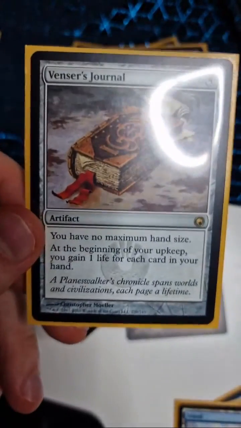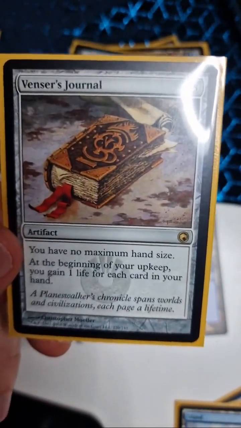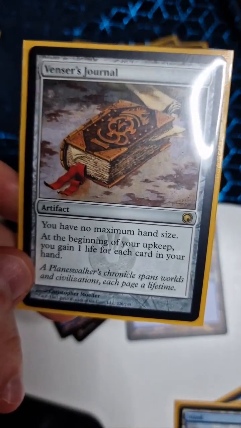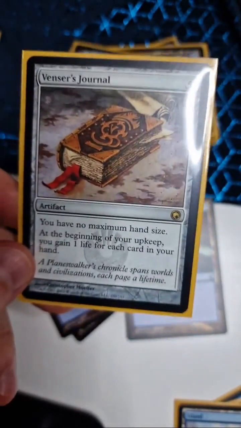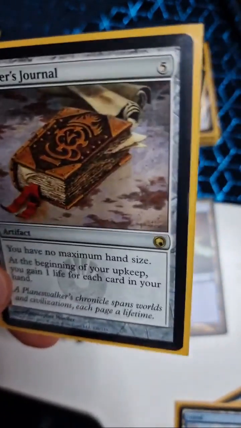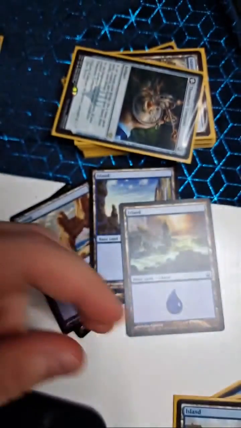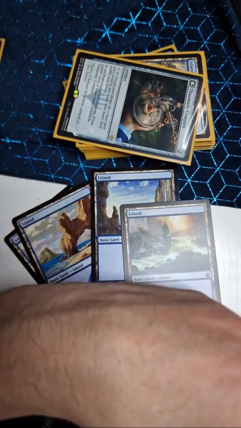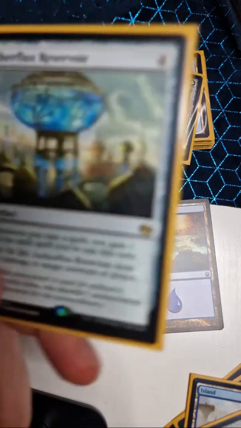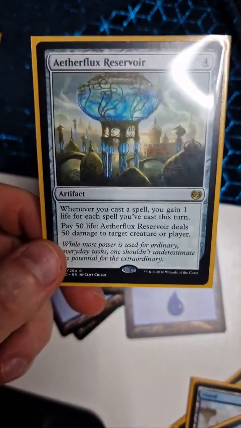I want to keep this because this is pretty good. You have no maximum hand size, and at the beginning of your upkeep you gain 1 life for each card in your hand, and I have a lot of cards in my hand, so I will be gaining life anyway. So I believe I'm actually going to do that. Let me just find the card real quick. Where was it? There we go. That's the card in question.